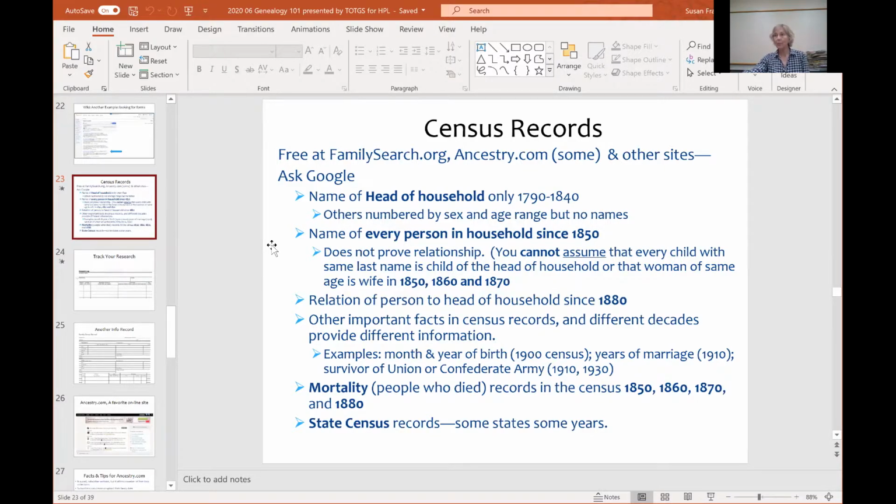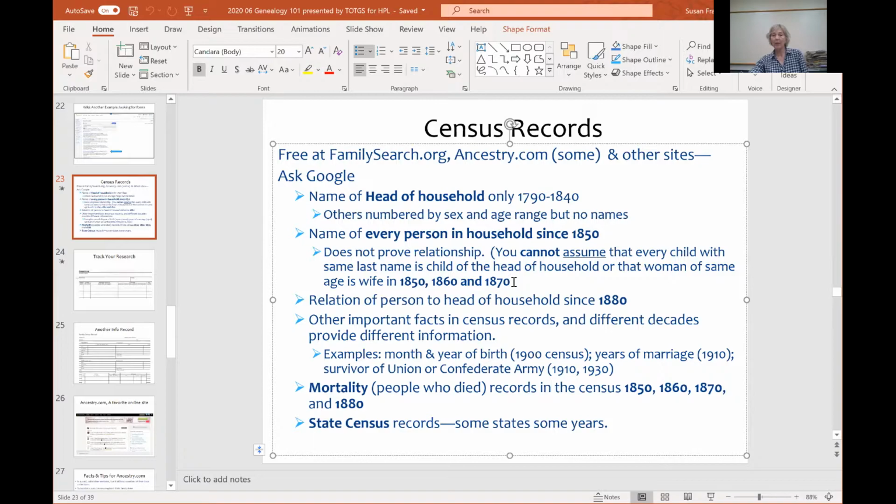That does not prove relationship because it does not say what the relationship is. So you can't count on the fact that somebody with the same last name in that household is a parent or a child. It could be a niece or a nephew or a grandparent or a mother-in-law. So from 1850, 1860, and 1870, you have every person in the household at the time that the census was taken by name.